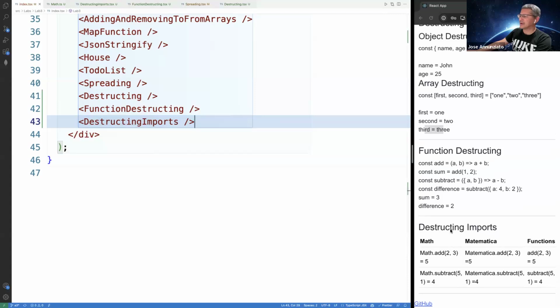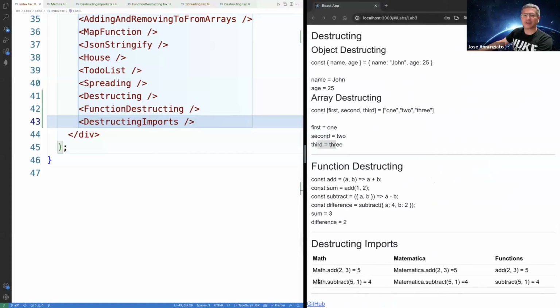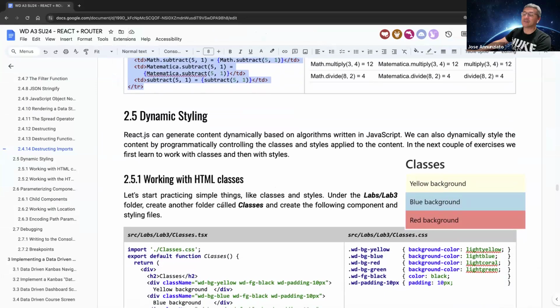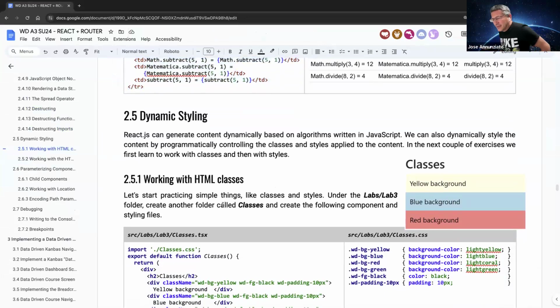And so here we have a table of using either this syntax, using math as a namespace and then all the functions in there because we're exporting that particular object by default, or using Matematica because we imported all of them and renamed it locally to Matematica, also using .add, .subtract, or just using the functions directly. Now, you need to complete the other ones, for the multiplication and division. So that was a little bit of a discussion about using imports, exports, and the destructuring operator.